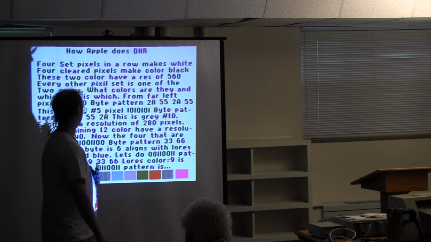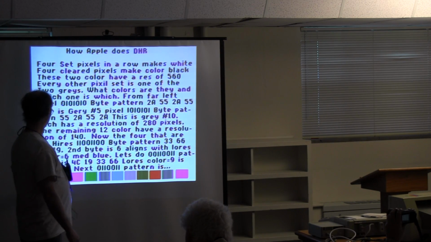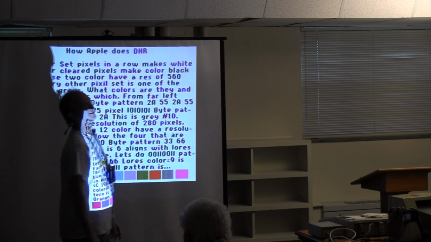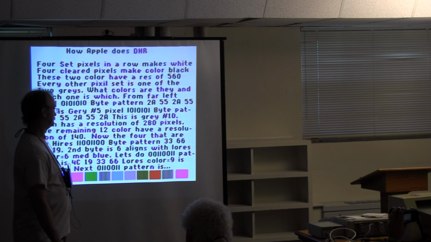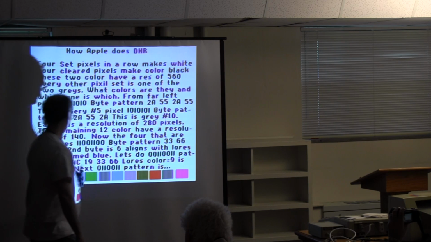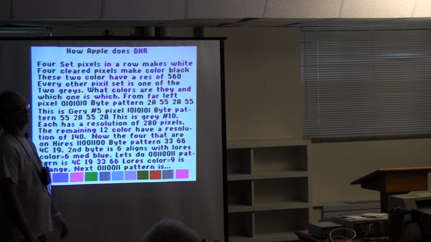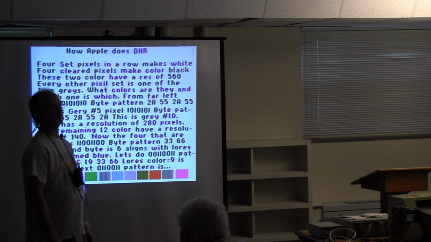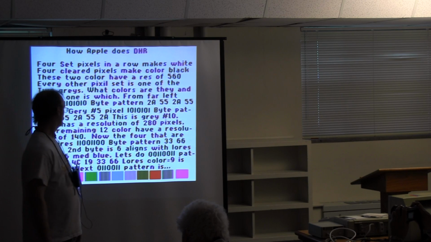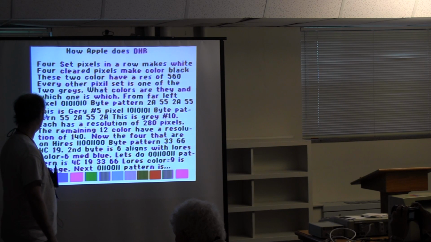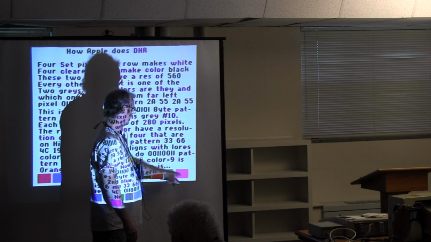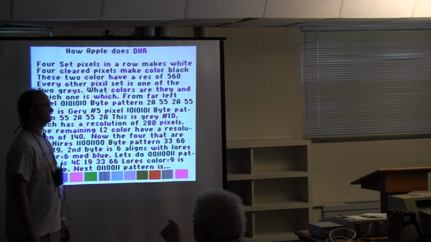Purple. Yeah, wait a minute, purple, let's see. Yes, you're right, that should be 12. 1, 2, 3, 4, 5, 6, 7, 8, 9, 10. It's not, it's pink. The one after this was purple. No, wait a minute, it can't be purple. Look at, they don't look the same. They do on a, this is because the resolution's really not a high resolution. It's not real clear. But yeah, the actual color would be pink. Let's see. 1, 2, 3, 4, 5, 6, 7, 8, 9, 10. Yeah. Color equals 11 is pink.